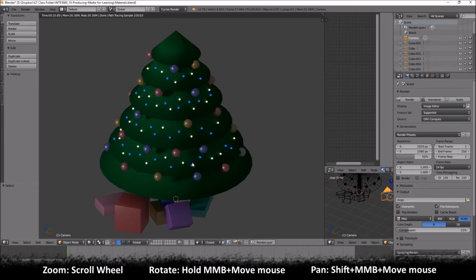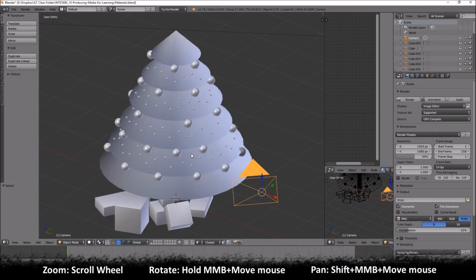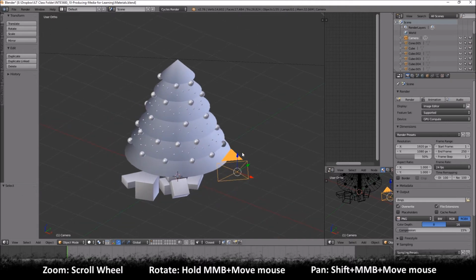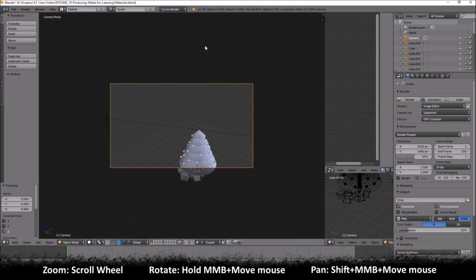And now we do need a camera in the scene in order to render. And we do have the camera. So let's hit Z again to get in our solid shaded view, and then right click to select your camera. We haven't seen our scene through the camera yet. So I'm going to show you how to position and control the camera. You can do it like this and then test what it looks like through the camera.